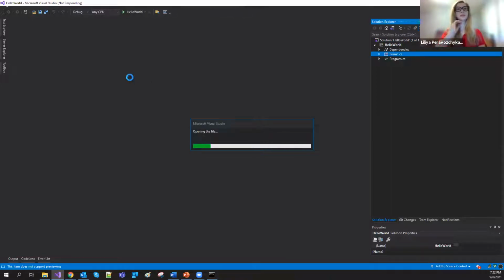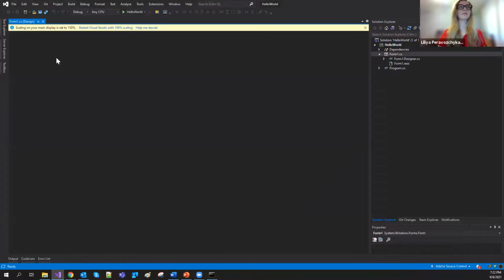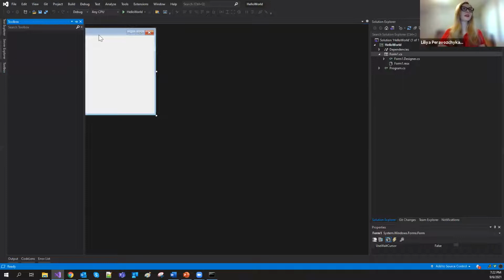So let's wait a little bit and open our form. Opening this file. And here you see our web form. Now I will show you how to work with this form: what the code is here, where it's placed, and so on. For example, we need to open a toolbox.